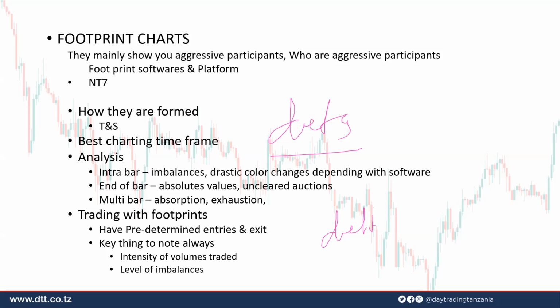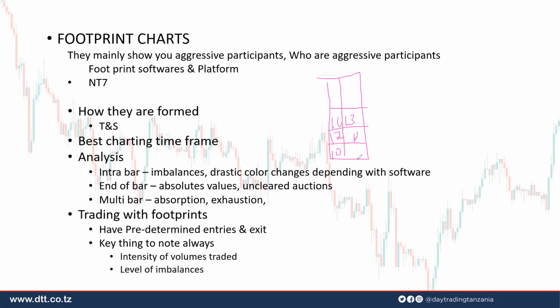Now, there are two types of imbalances. We have imbalance within a candlestick, or within a footprint bar. So let's say here we have 10, 11, 12, 13, then here 16. When we talk about imbalances within the candlestick, we are comparing imbalances diagonally from this price point here to this price point. The reason for that is because when you look at the DOM, let's say this one here is the DOM, we have bids and we have offers. We'll talk about the DOM when we get into the last part, but I can just introduce the DOM to you now.